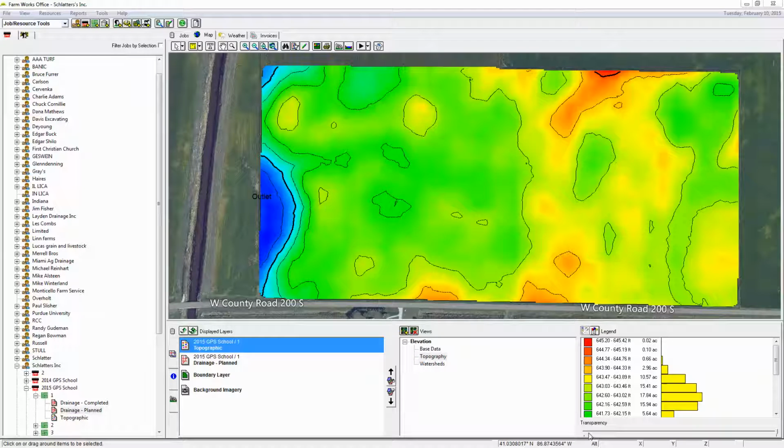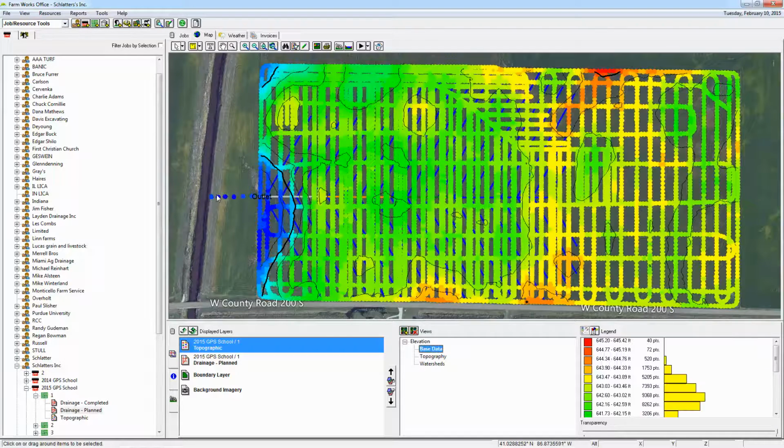In this video, we're going to go over editing your boundary to include data that's not within the boundary. So in this scenario, we've topoed a field, and we've first mapped out the boundary for the field boundary. But you'll notice there's a ditch over off to the left here, and anything outside of the field boundary is ignored. So while we're out topoing, some additional data points were collected outside the boundary.